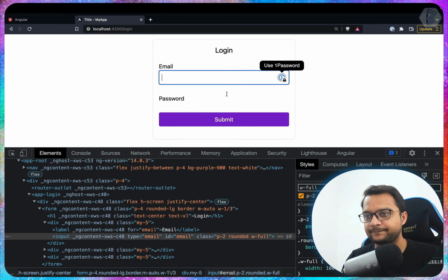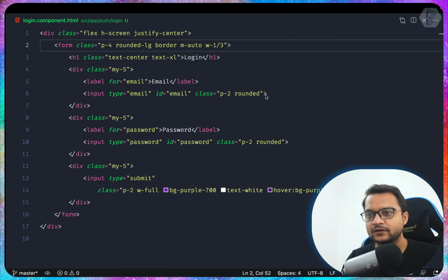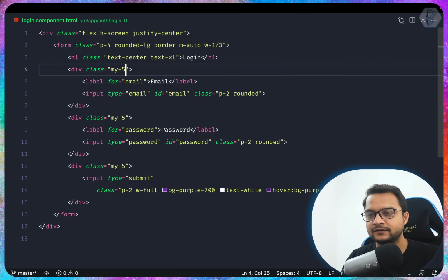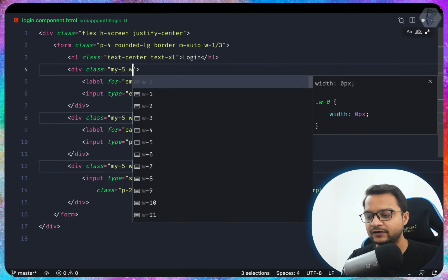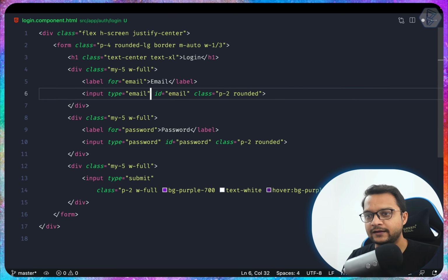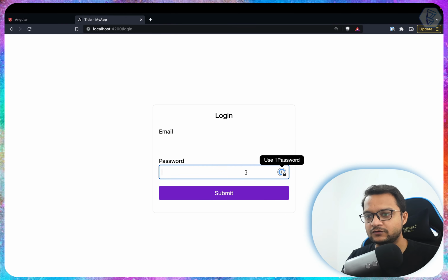So then yeah, something like this. Okay, so we can say, hey, all these div having width of full, and both of these input field should also have width of full, and cool.